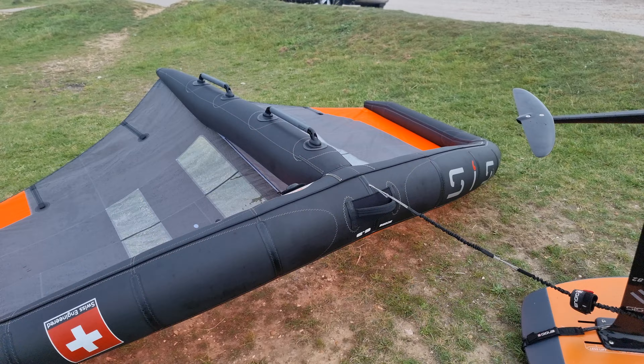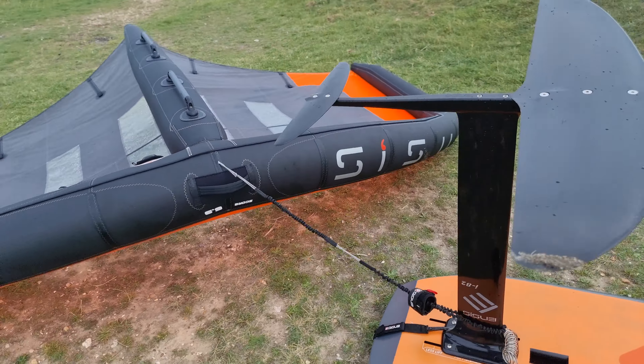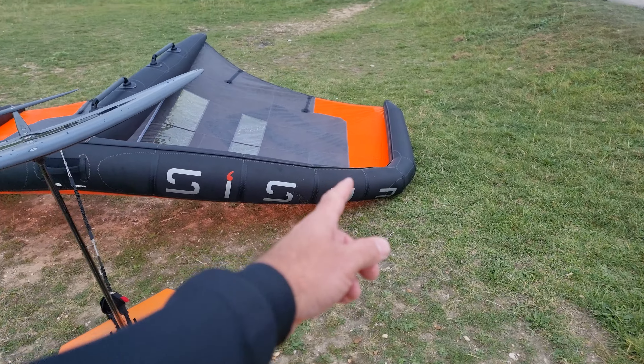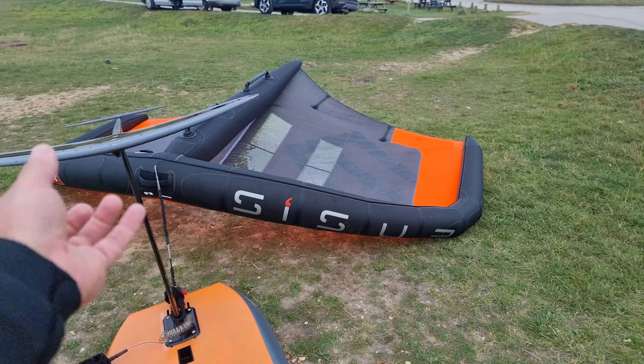It's good — good up to 20 knots, like 12 to sort of 20 knots max. Definitely recommend it, it's got a lot of shape. It is difficult to flip over, but you just grab the wing tip and chuck it over. I've got smaller wings and they're easy to flip over from the handle.